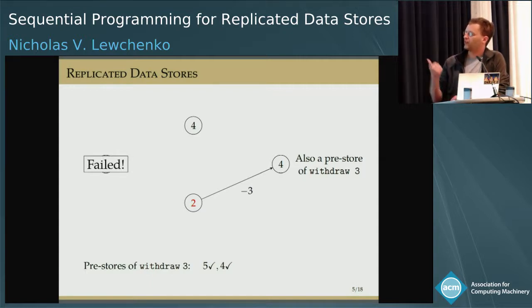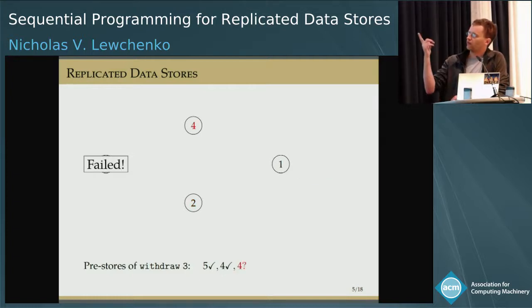So now we've seen the value 5 and the value 4, and if it keeps on going, we might see the value 4 again. But if this other node picks now to wake up, we might see a 1. And since we're subtracting 3, that might cause a problem. Because a pretty basic invariant we probably want about this is that we don't see any negative values on stores. So what could we have done to fix this? I suppose we could have waited for that node over there to unfail, but who knows how long we could be waiting for that. That seems like it would violate the property of availability we talked about earlier.